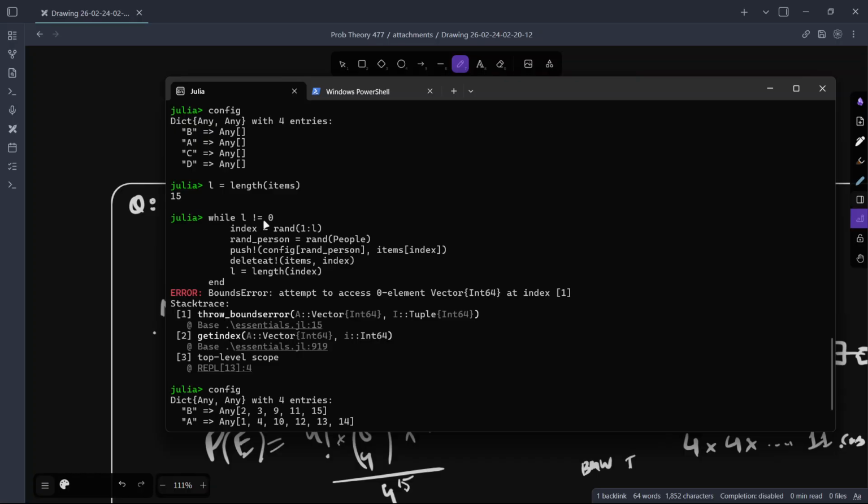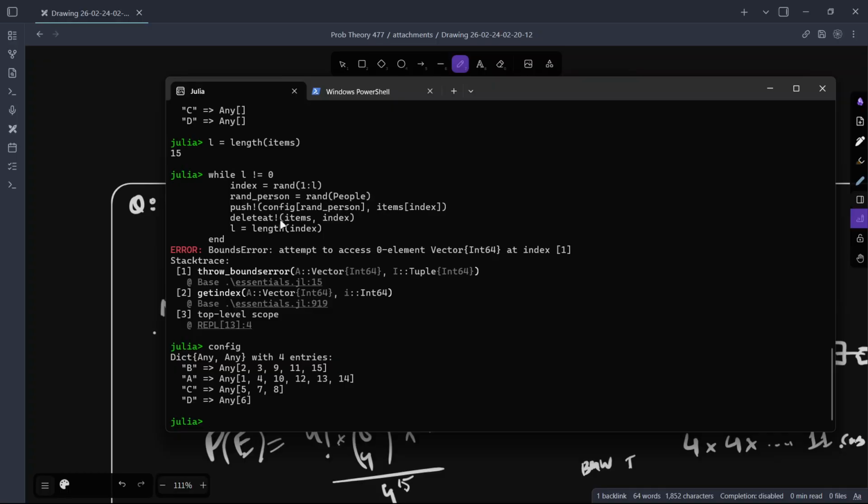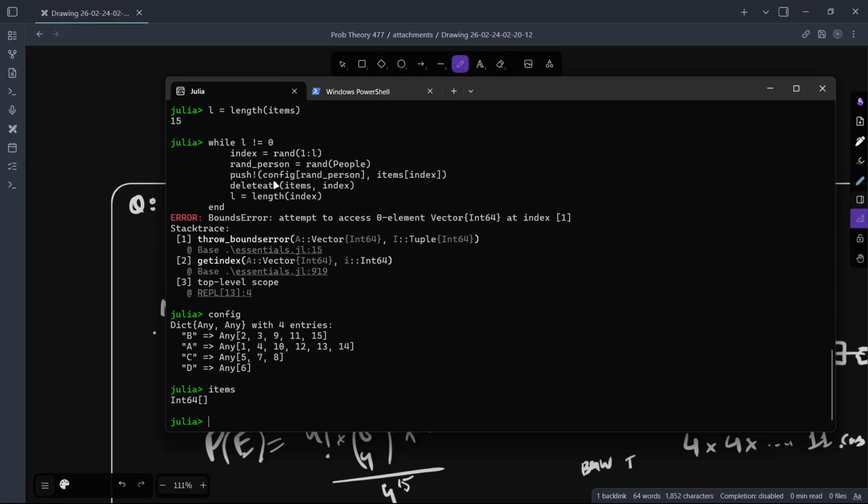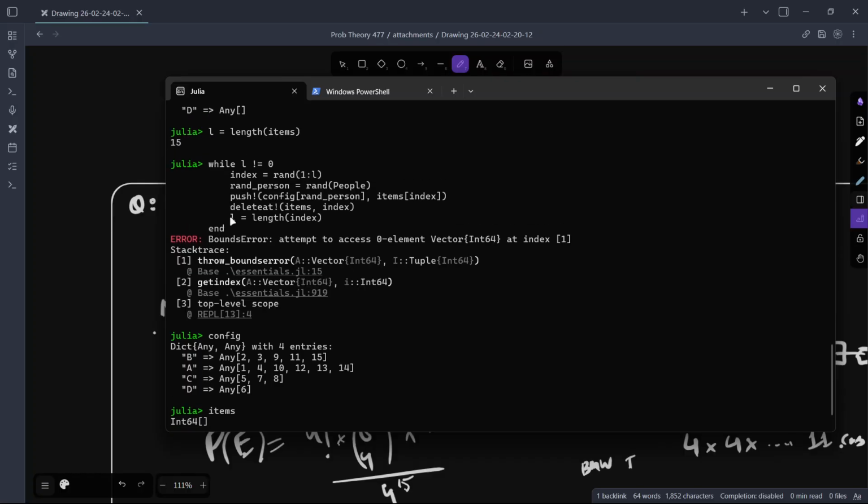So while my length is not equal to 0, I do this, and then I read out the length of my items vector. Presumably this was 1, so we add an item, and then items is empty. Then L gets a new length, so it presumably became 0.